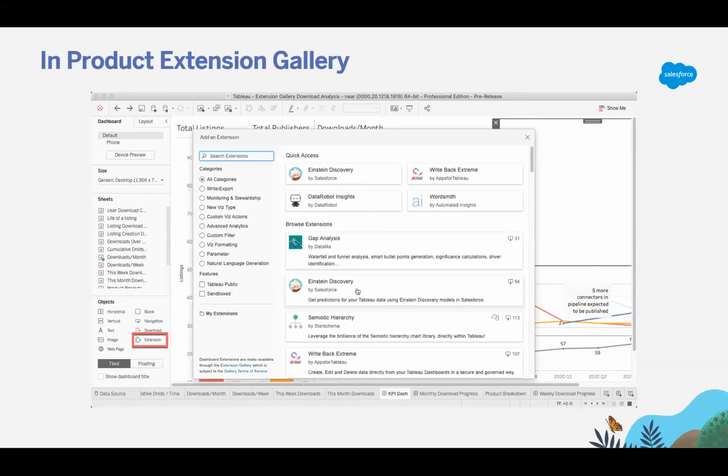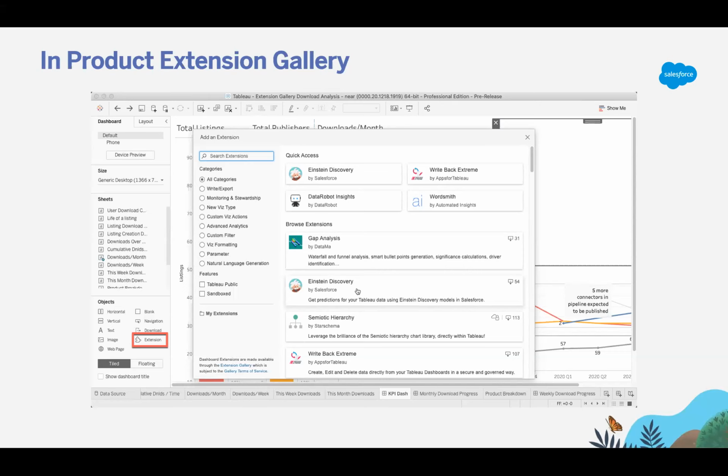So back then, you actually had to go to the web, go to our extensions gallery, download a Trex file, and bring that into your Creator, your desktop experience. That all goes away now, because now we have this in-product extension gallery. So within desktop or within web authoring, you'll be able to surf all of those extensions made by our partners, and just bring them directly into your visualization. I don't have to deal with pulling that Trex file in, mapping it to a place that my desktop or my server can see it. That's all in-product experience now. It's an in-product extensions gallery.